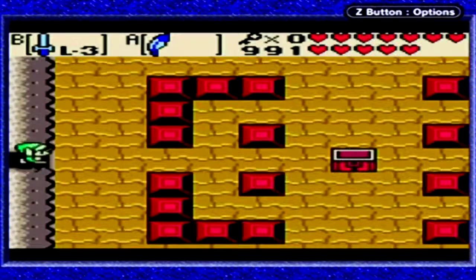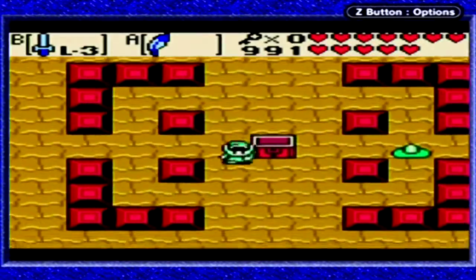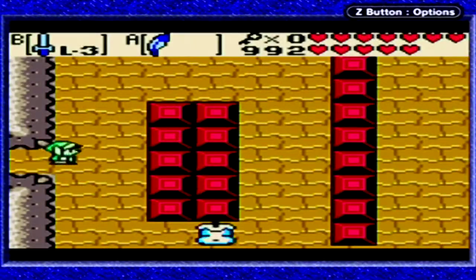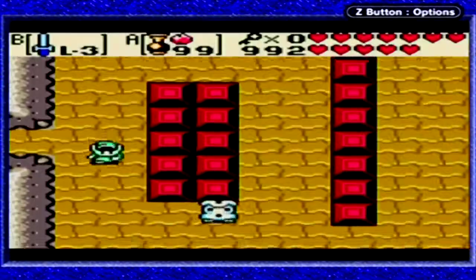First thing we should be doing here is heading to our right. Because you might remember when we were here a little while ago, we opened up that wall and it led to some deep water. Well, now we'll be able to go down it.